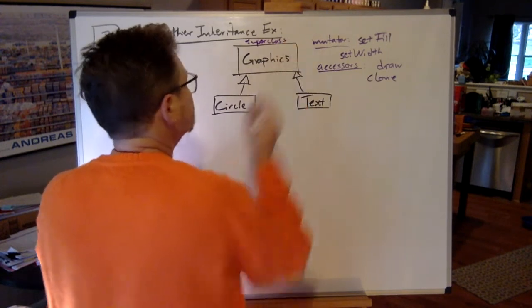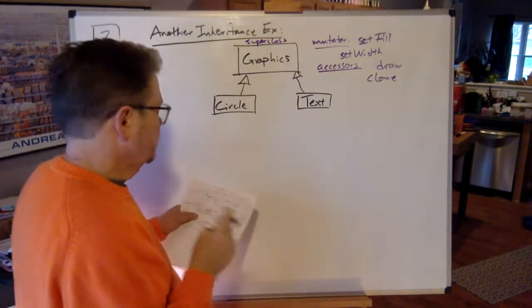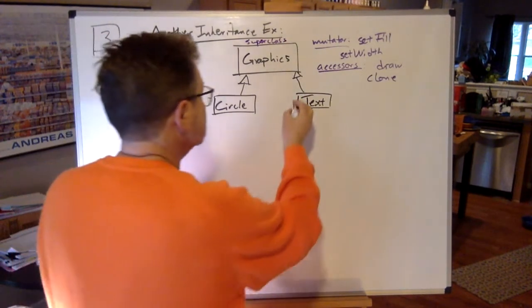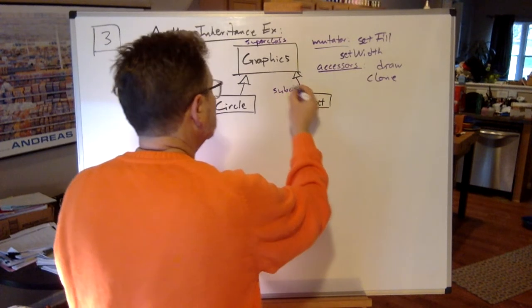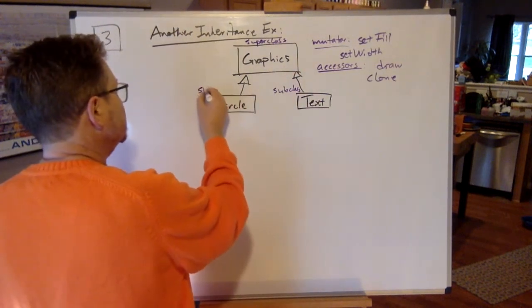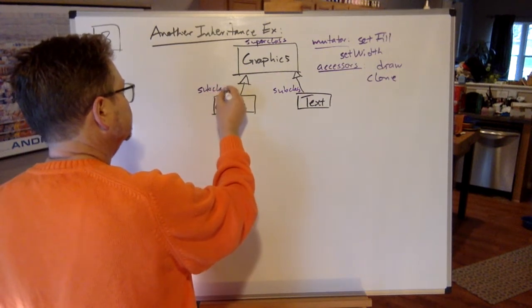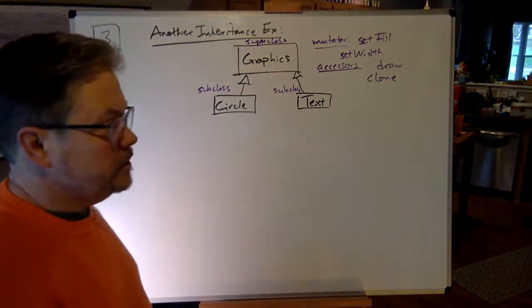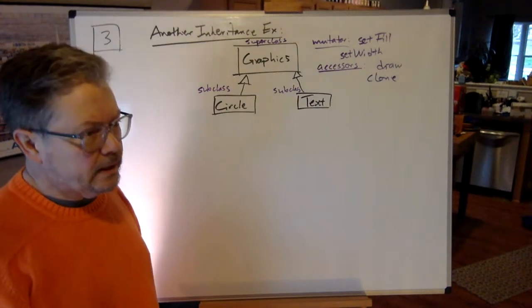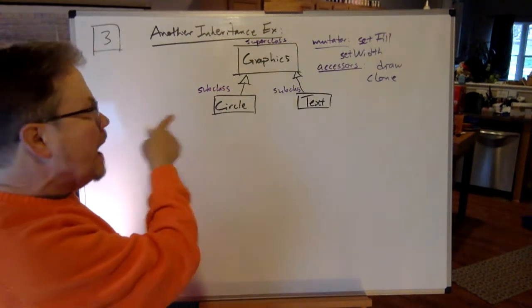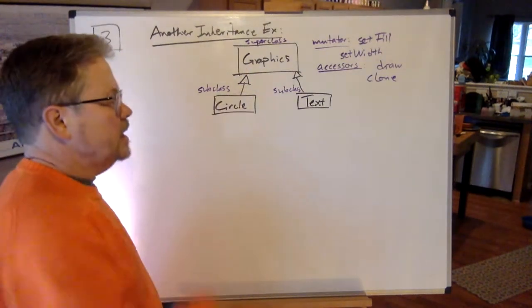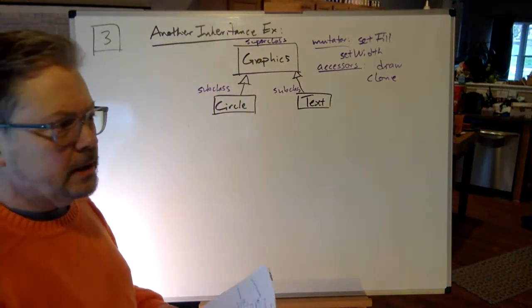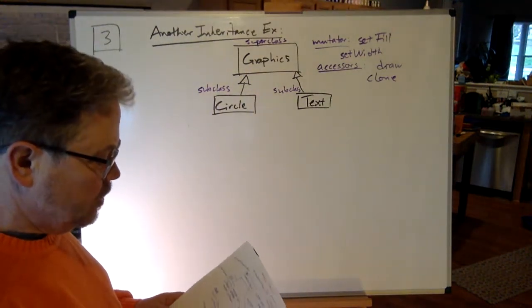Super class. Text, then, is a subclass of graphics. So is circle. Circle is a subclass of graphics, which is a fancy new term way to say that circle is derived from base class graphics, and therefore a circle object knows how to do everything a graphics object knows how to do. Now I'm repeating myself again, and I'm not going to do that anymore.